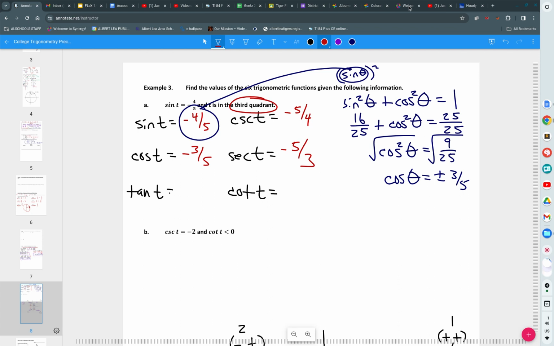Wouldn't it be great if there was an equation that involved both sine, cosine, and tangent? There is. All you have to do is take sine divided by cosine to get tangent, don't you? So we just take negative 4 over 5 and divide it by negative 3 over 5. And I don't divide in fractions. Dividing fractions is just silly. Instead, I multiply by the reciprocal. And when I do, the 5's go away, and I get 4/3. So therefore, cotangent is 3/4.